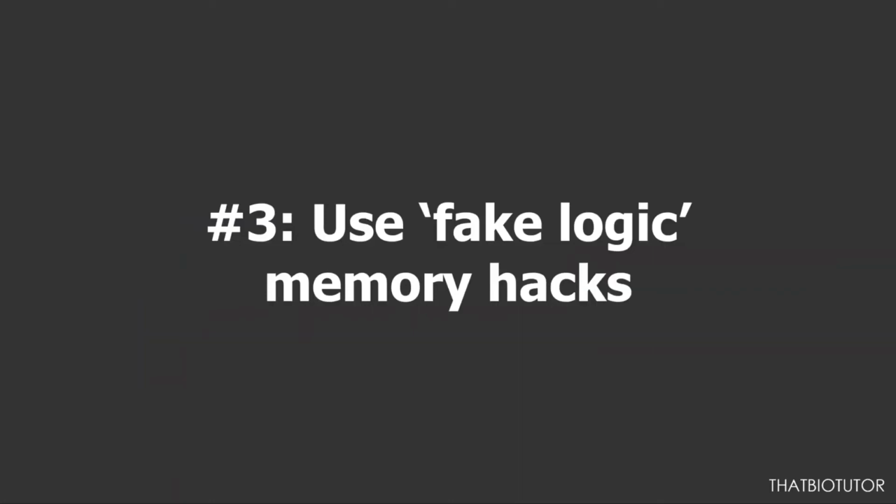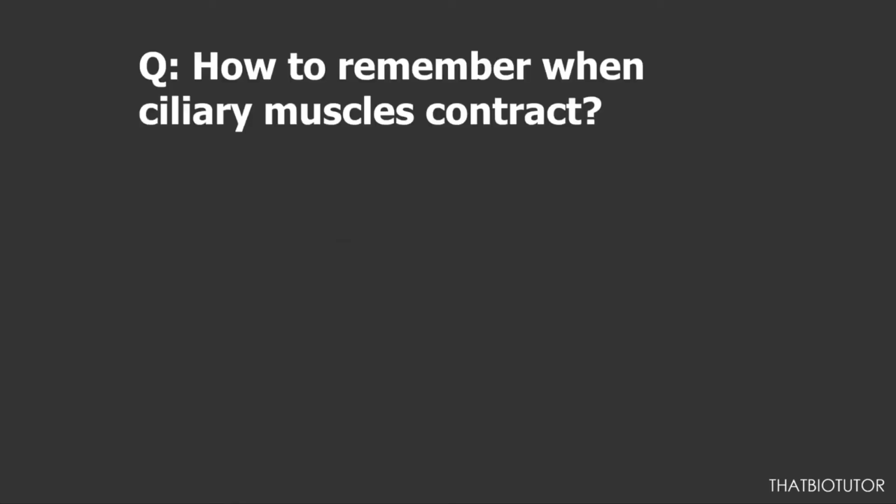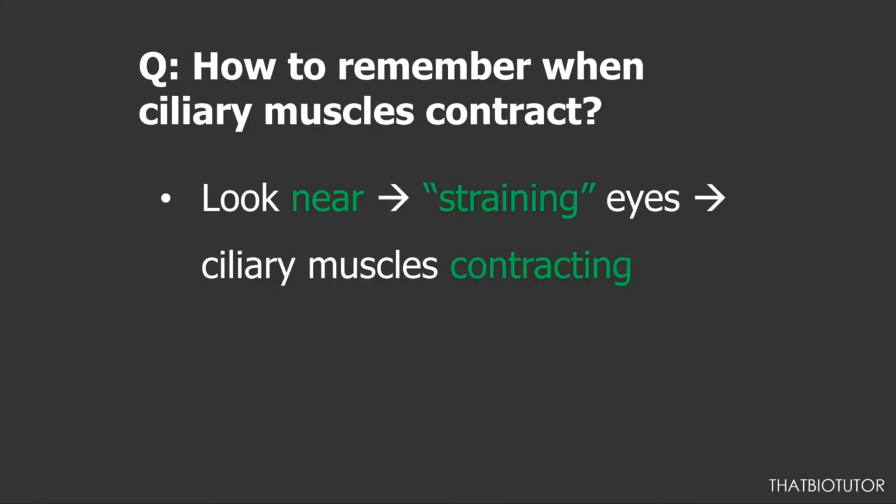Okay, number 3, other than acronyms and mnemonics, we can use fake logic memory hacks. Now, what is this, right? I'll show you what I mean very soon. So, how do you remember in what scenarios would the ciliary muscles contract? Okay, so what we can use here is a fake logic memory hack.